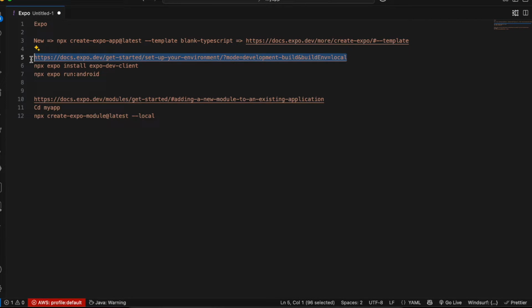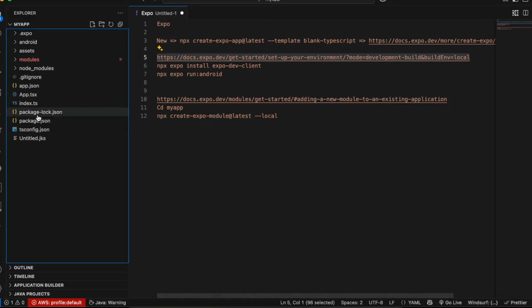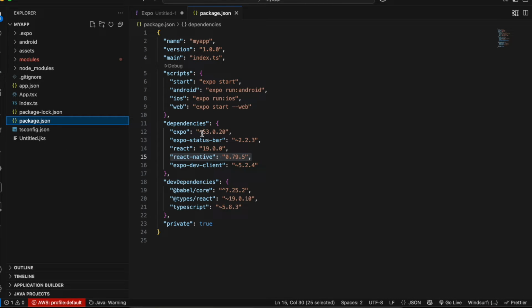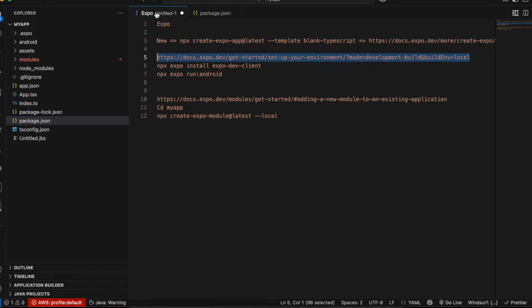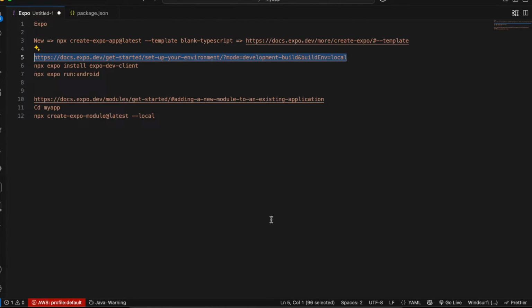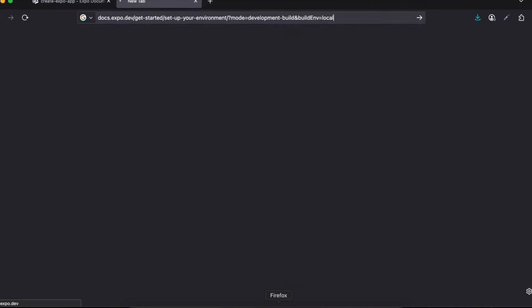Like I said, we'll be writing native code. I'm not using any third-party library. Also, the Expo version which I'm using is 53.0.2. Unfortunately, the Expo guys have still not updated to React Native 80, which was released a month ago from the time of me recording this video, but they still haven't updated it. I don't know why, but anyways, for our case this is fine. I don't think there will be any breaking changes as such. So just go to this URL next.